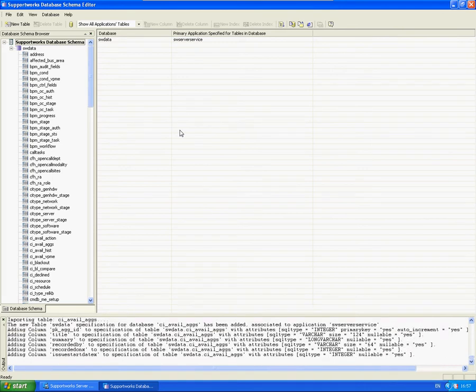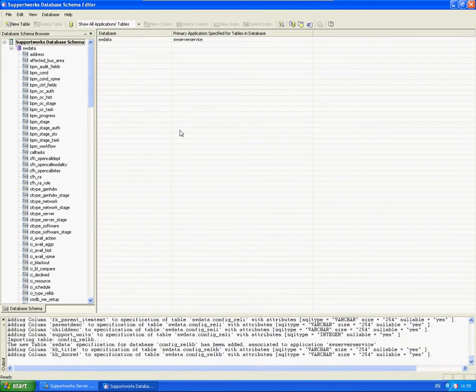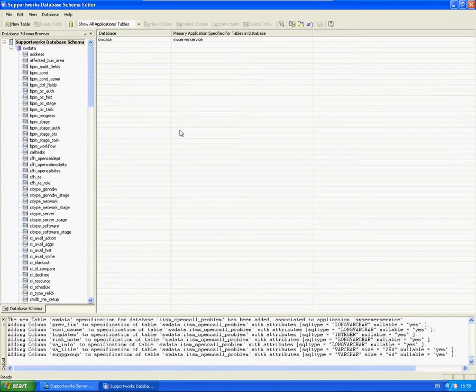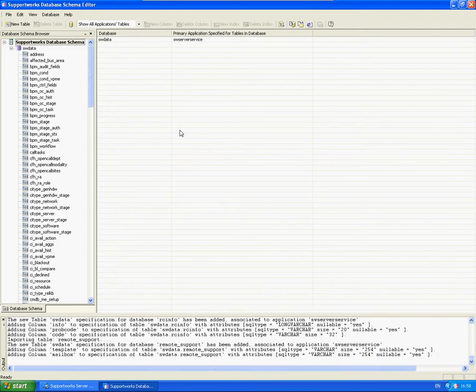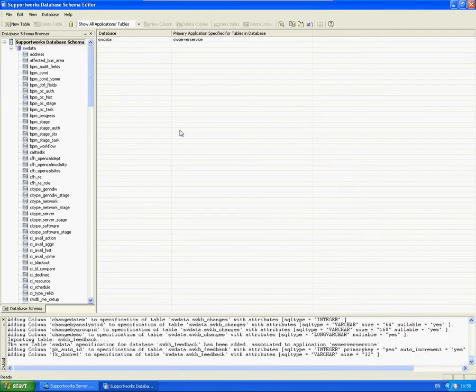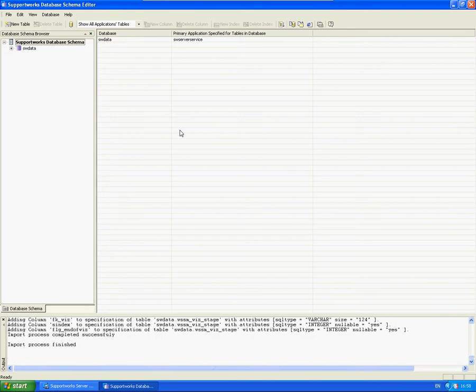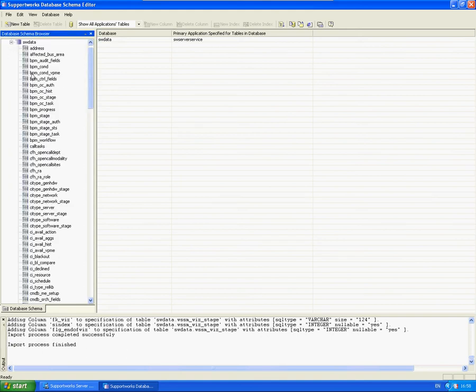This is quite handy because if you have two separate servers and perhaps you have database columns set up on a test server that you want to bring across to your live server, you can export your actual schema, and instead of creating each individual column that you've added, you can just import the XML file which you've exported from your test server, so that it will bring in all your additional columns and changes. So now you can see the import process is finished, so this means that this is now updated.